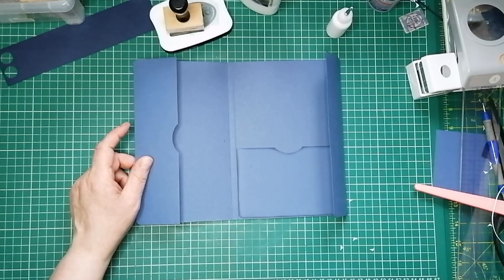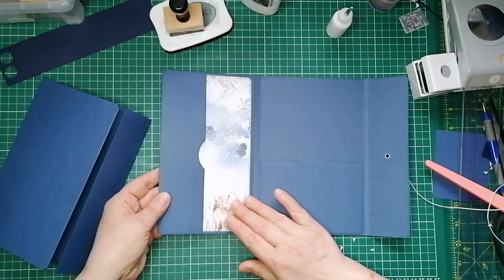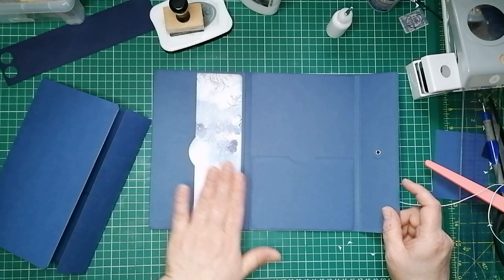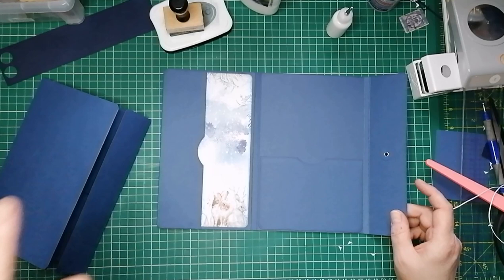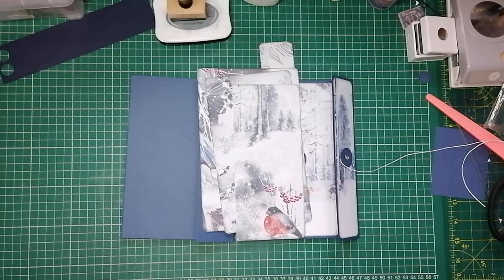So there we go. I'm going to bring the other one back in now — a quick change, it's one I prepared earlier. As you can see, the only difference here is I've gone ahead and put my design papers on. I put the front design papers on, then I make the holes for the string button closure, then I put the inside design paper on, and then I'll glue down this flap. So I'm going to pause now, cut some papers to fit this one, and I'll be back with you.